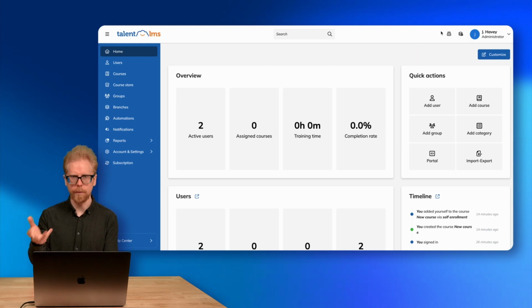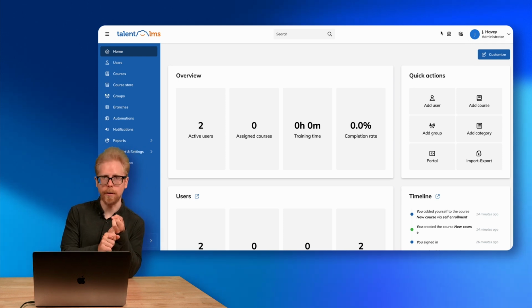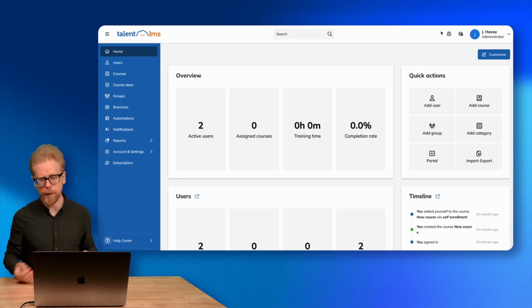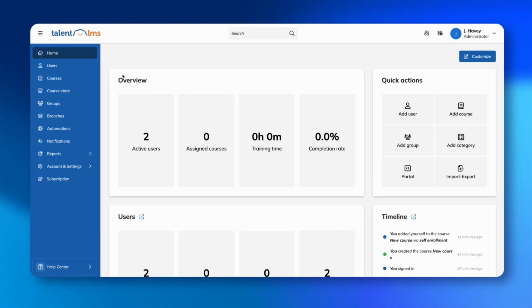But you're here today to learn about Talent LMS, so let's dive in. Okay, so once you have that free trial and you're able to follow along with me, here's what we got. When you log in, you're either going to see the new interface or the old interface of Talent LMS. If you see the new interface, this is what it'll look like. Okay, much more colorful than the legacy interface, the old interface.